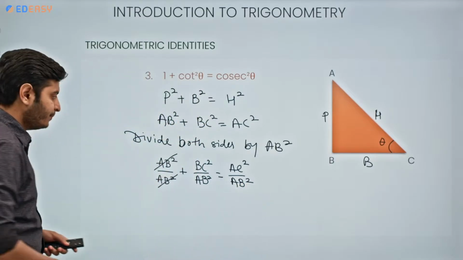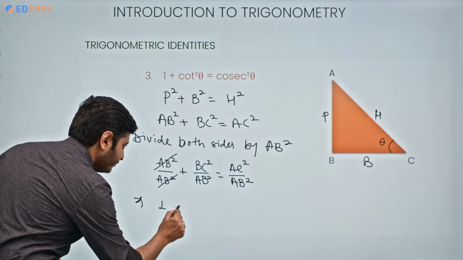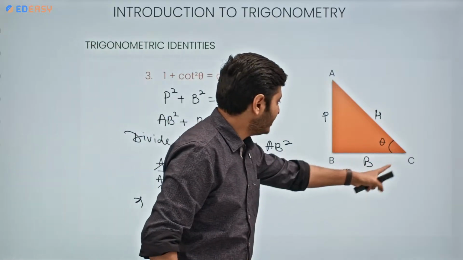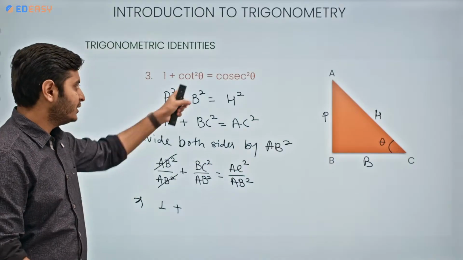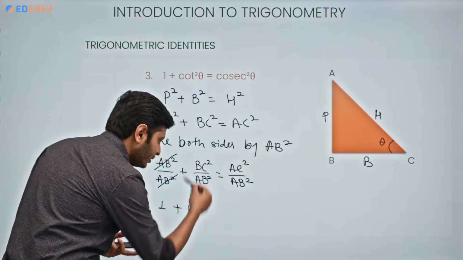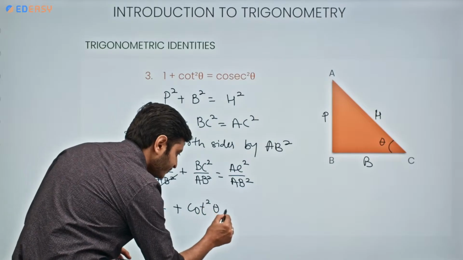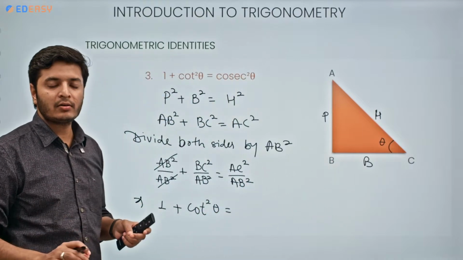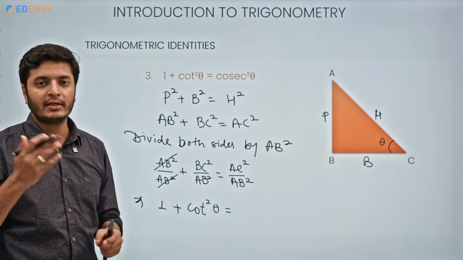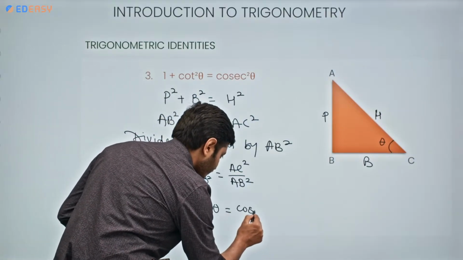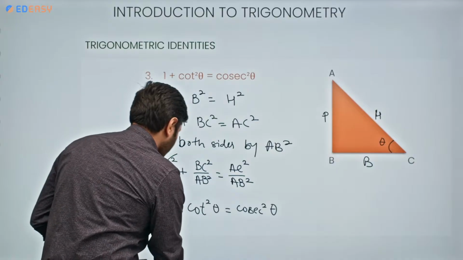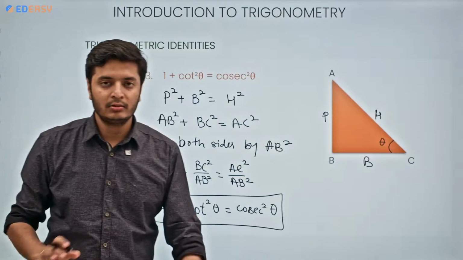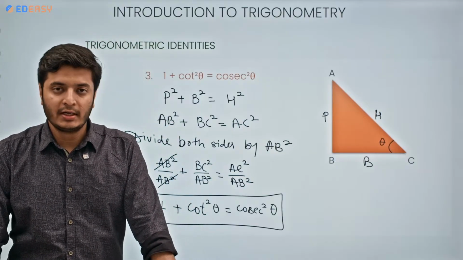These two are going to cancel each other. So it will give us 1 plus BC by AB when square is taken common. So BC by AB, base by perpendicular, that is cot. Cot theta but squared value, so cot square theta is equal to AC by AB, hypotenuse by perpendicular. Hypotenuse by perpendicular is cosecant theta but squared value, so cosecant square theta. Correct? So this is how you can find the identities, or you can derive the identities.